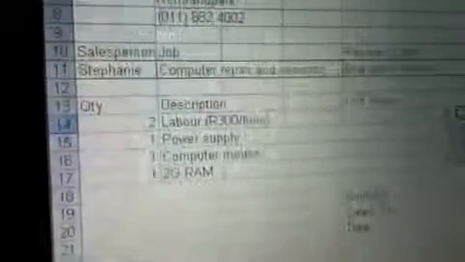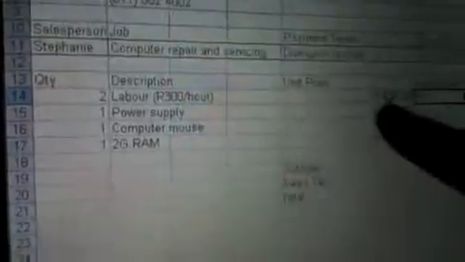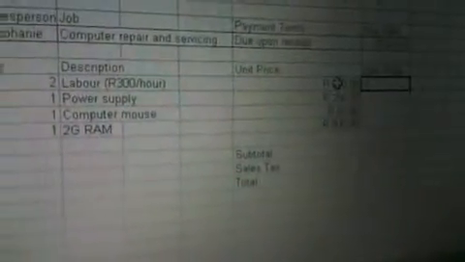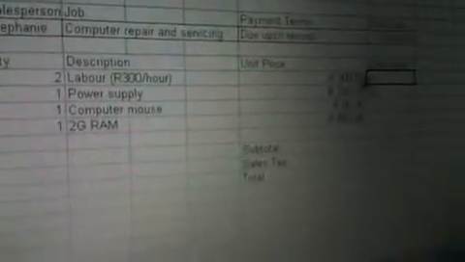Now what do I want to multiply? I want to multiply this 300 over here by this 2 at the beginning. So 2 over here multiplied by 300 over here. Now you can type in the numbers 2 multiplied by 300, but it's a lot easier to just click on the cells.